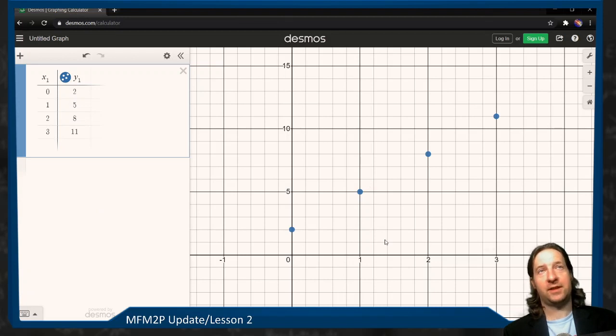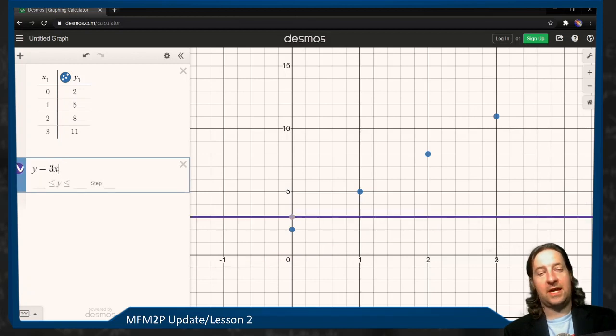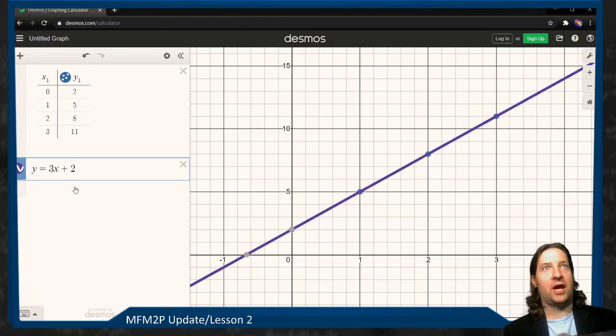That's our graph. Okay, all I did was I took a screenshot of this using a little snip tool, and we're good to go. That's how we make a graph. You can make any graph you want. You can do things like, we'll talk about how to do this later, but we could just go 3x plus 2, and we can make a line through it all. But we'll talk about how to do this later.